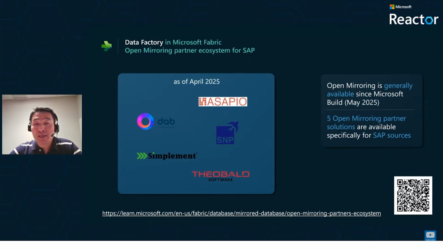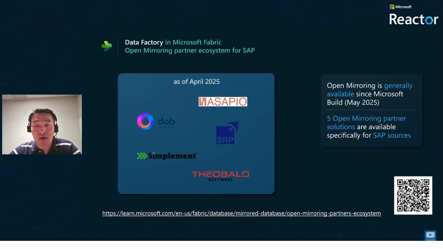So here are the 5 partners who have completed the integration with open mirroring. And we also provide the link for each partner solution so that you can better understand their capability, the specific SAP source systems they support, and the use cases for which they were certified.